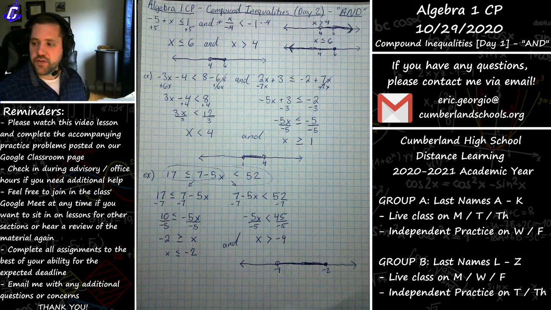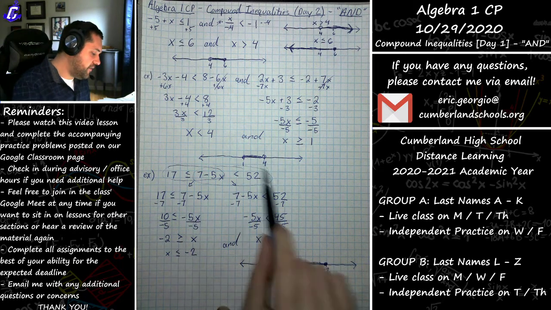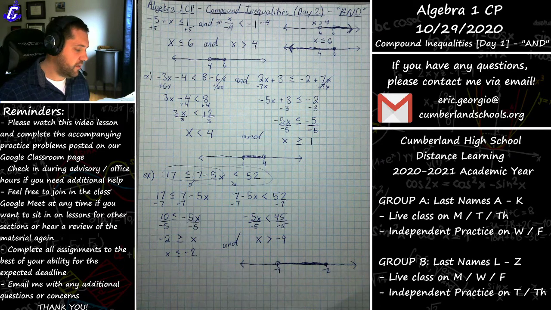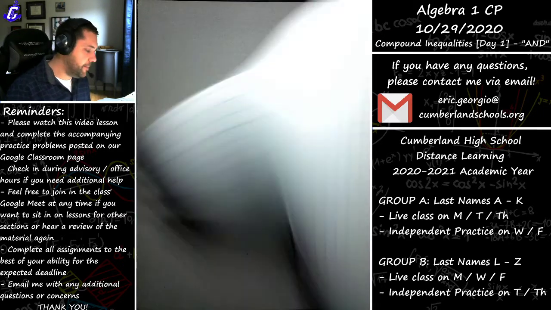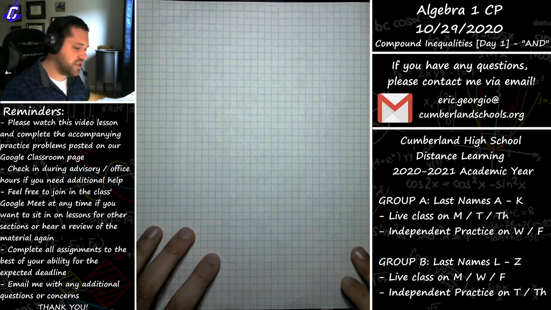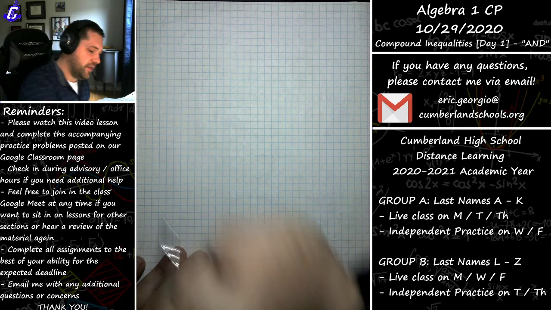All right? So again, when you see this sort of smushed together inequality of both pieces at the same time, just split them up into two separate ones and solve like normal. Okay? Let's do a couple more. I want to show you one more of that sort of smushed together style. Ready? Something that looks like this.